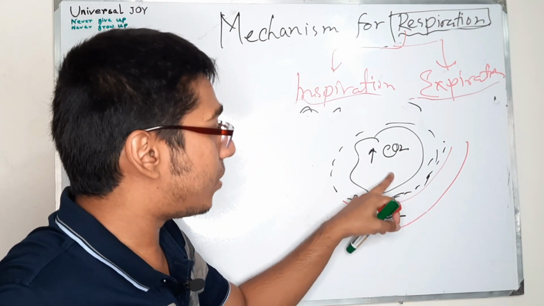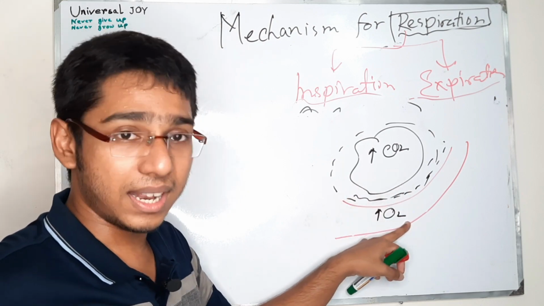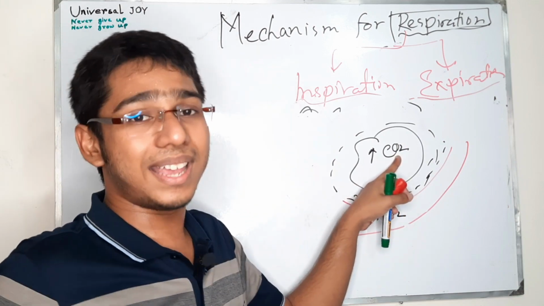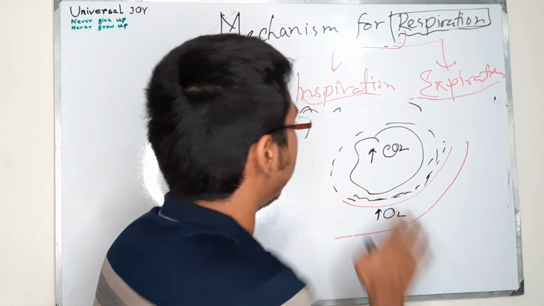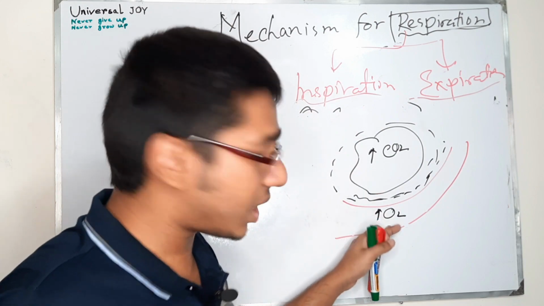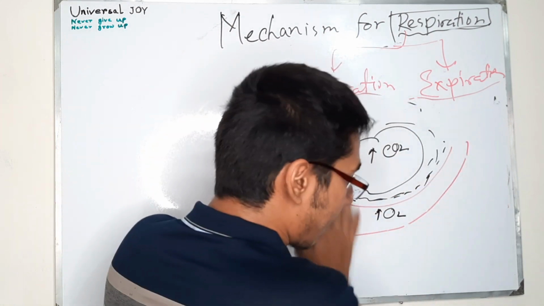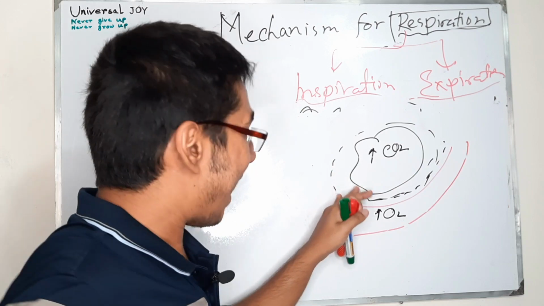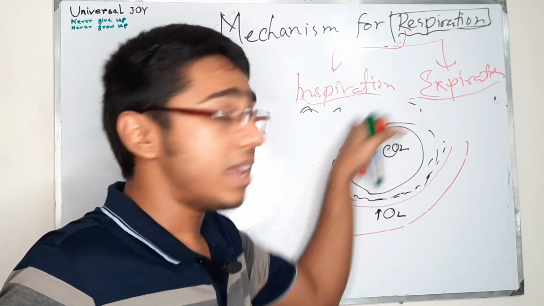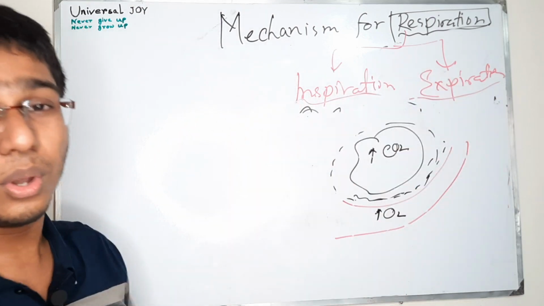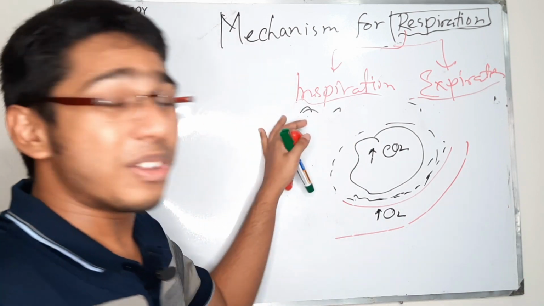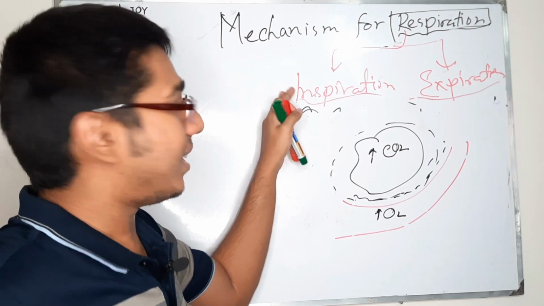Now this exchange between the cell and blood vessel, or in other words, the production of carbon dioxide and utilization of oxygen by the cell at a cellular level, is called internal respiration. So basically, in different words, you can say it is the utilization of oxygen and the production of carbon dioxide between the cells and the fluid medium. Here the fluid medium is interstitial fluid. This entire phenomenon is known as internal respiration, which cannot be observed superficially. So you have already come across the two basic concepts of respiration.